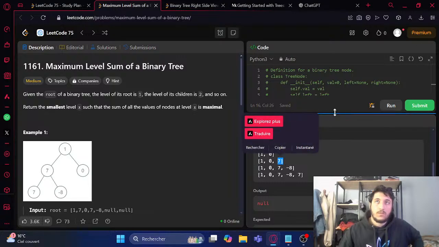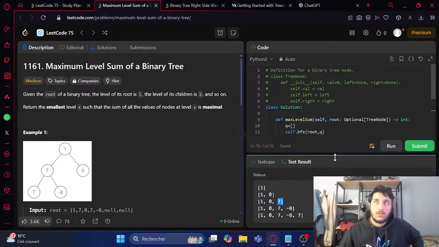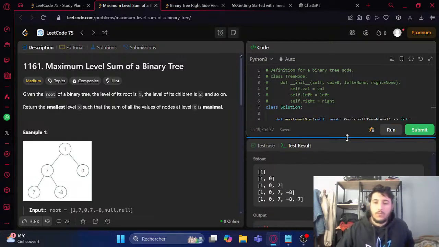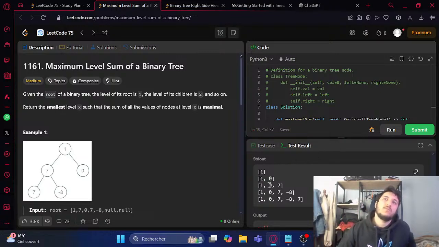So after this, we have to sum the level. Every time I have to sum the level and then compare it. Okay, so level 2, it's from 7 to 0. Level 3.